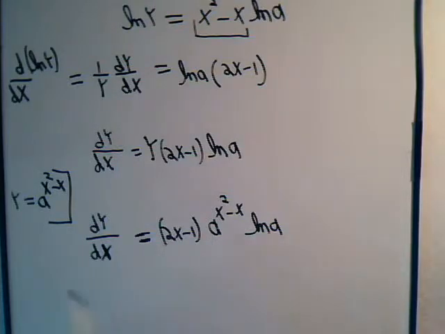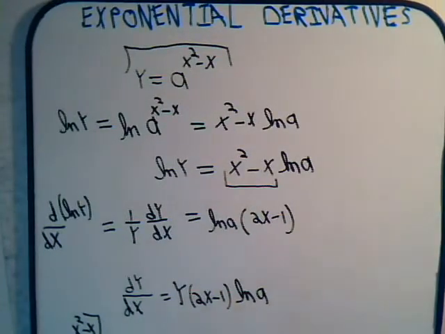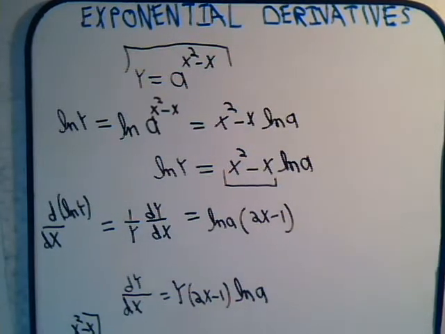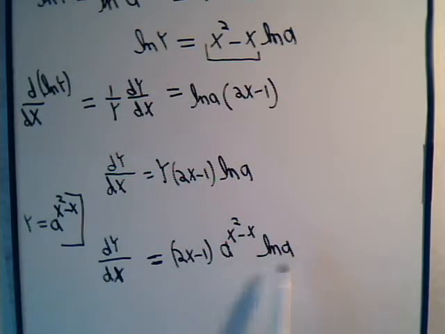Now if you had just looked at this, should this be obvious? Not at all. We have to use the technique of taking the log of both sides of the equation and doing our logarithmic differentiation. Once we do that and just kind of follow through, then the answer pretty much just pops out for us.